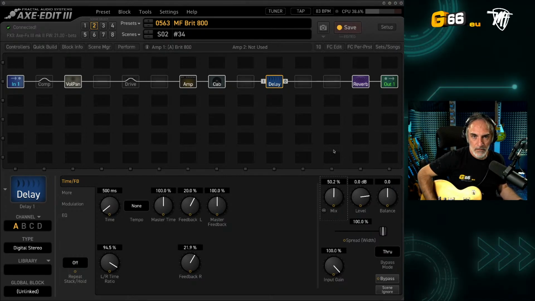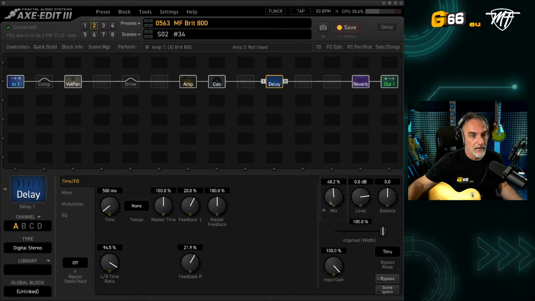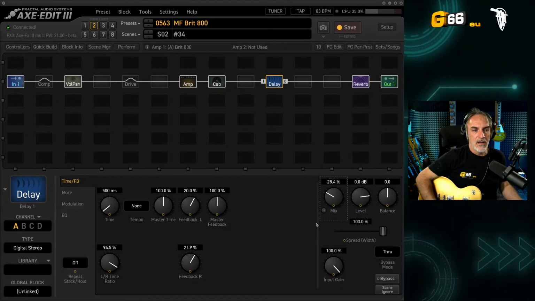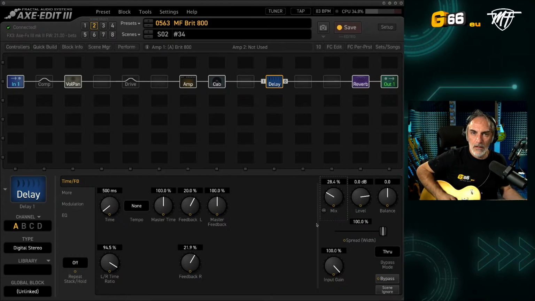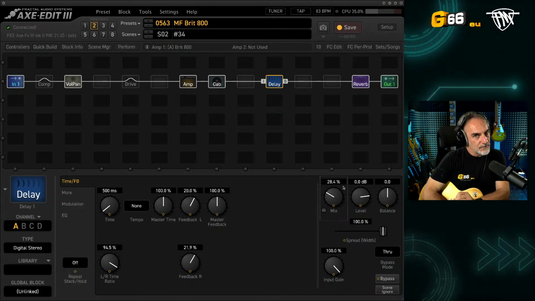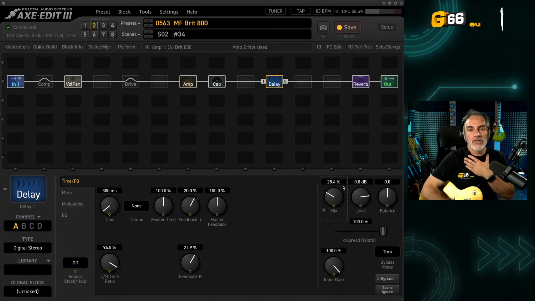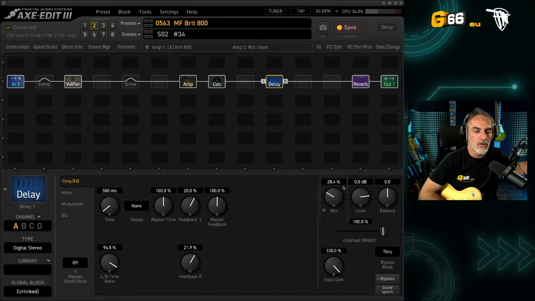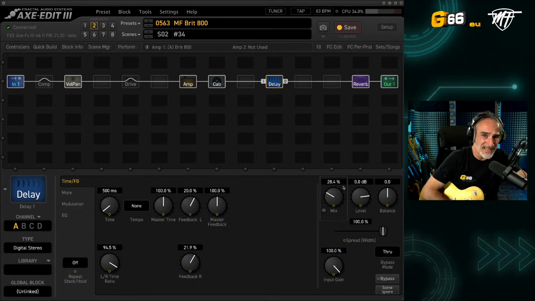No, this is not true. You can hear it's not true. The wet signal is higher than the dry signal, so the right balance is at 28-30% more or less. That means the mix doesn't affect only the wet signal, but also the dry signal, and I don't like it, because I want to have control of the dry signal. I want the dry signal to stay as it is, with no volume decrease.